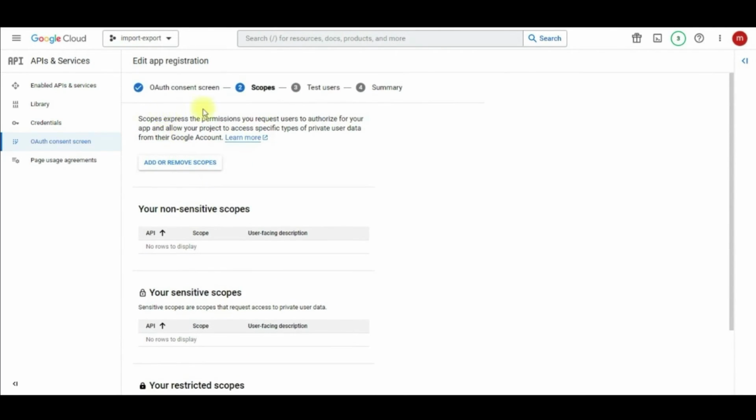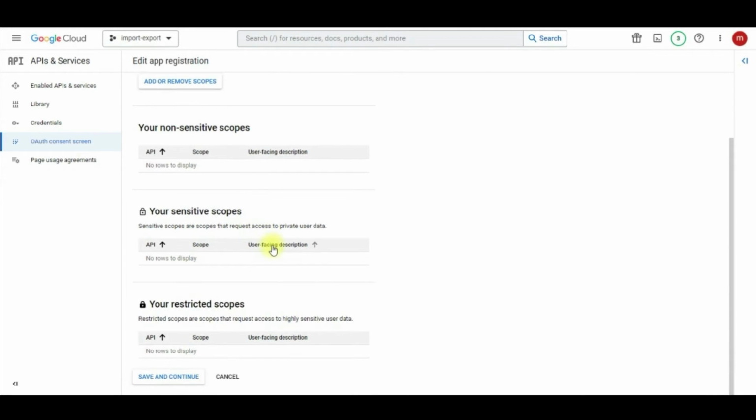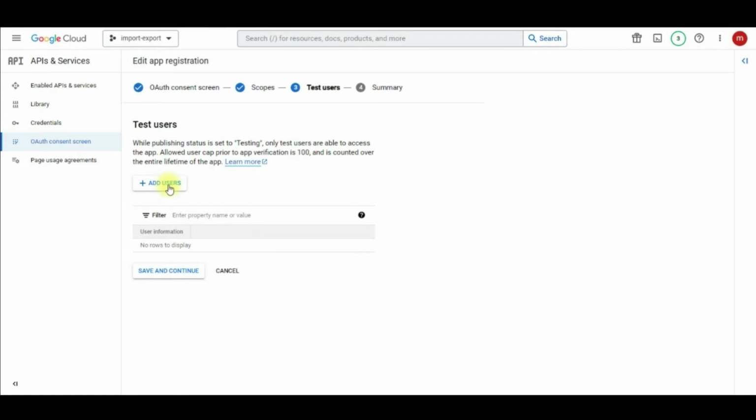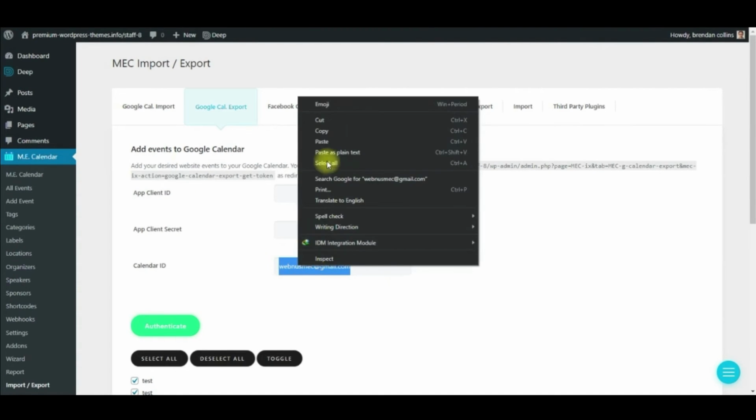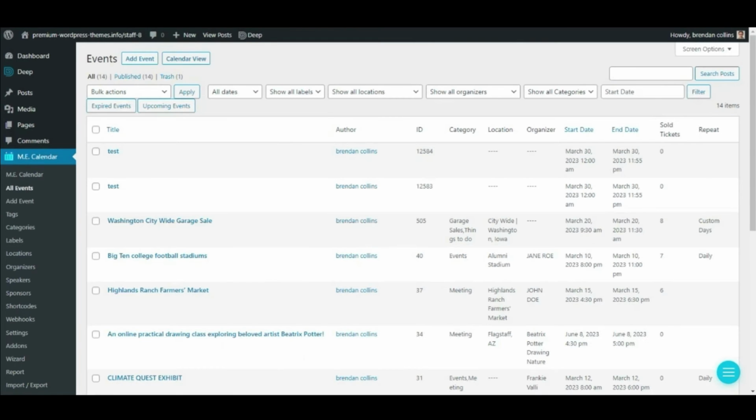This step is optional, so I'm just going to skip it. But in the test user section, we'll add our email just so that we don't run into error 403 during the authorization process when trying to export.